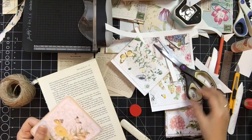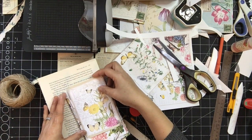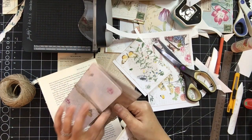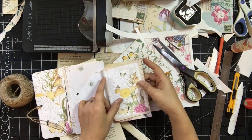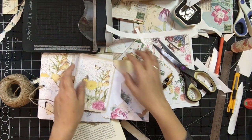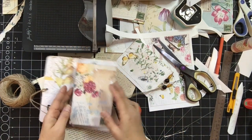But let's see though, it will fit, because this is designed to fit these. Oh my goodness, let's see. It's so tight, but if not, I can put it in the envelope. Look at that. Oh goodness, so perfect. I don't even need to cut them.